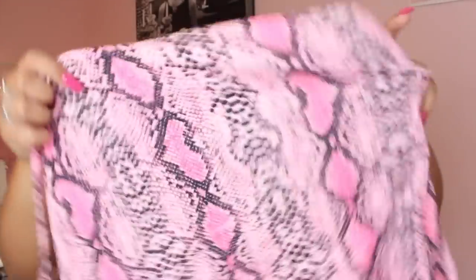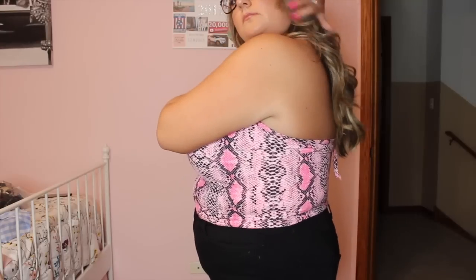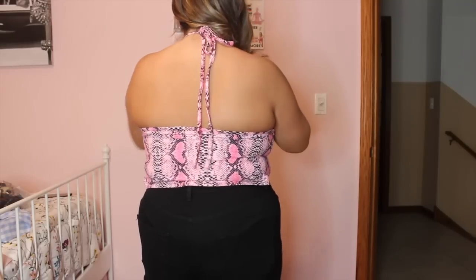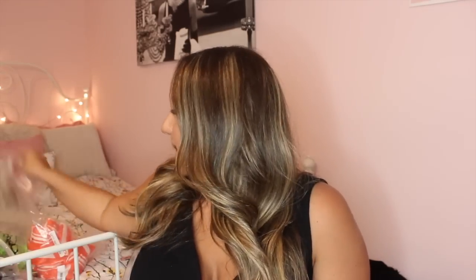Moving on to this next item — it is a really gorgeous neon pink snakeskin print crop top. It's a super soft fabric and very thin material, a little bit on the sheer side, but if you wear a nude bra you'd be fine. I got this in a size 3X because I read the reviews and it looked like it ran a little small — I probably could have gotten a 2X. The 3X does fit, it ties around like a little high neck. It is very very stretchy, so if you are busty this will definitely fit you well. I really like this top and I'm going to keep it. It also comes in its own individual packaging, which I like — Shein always packages things very nicely.